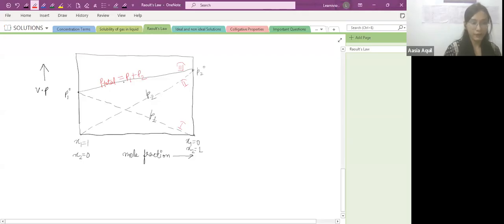So the plot of P1 or P2 versus the mole fraction x1, x2 for a solution gives a linear plot. These two dashed lines, the first line and the second line, represent the partial pressure of component 1 and component 2. This is the partial pressure of component 2, and this line shows the partial pressure of component 1. Any doubt?